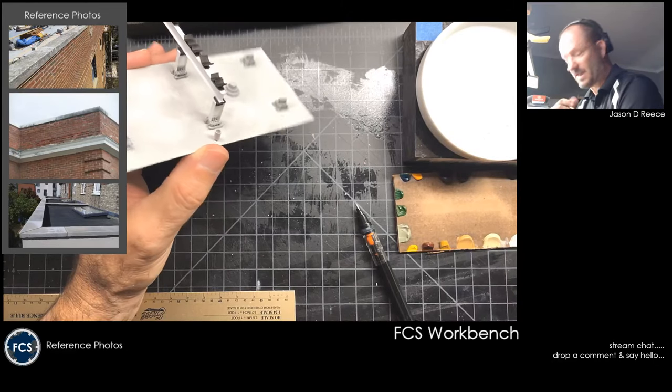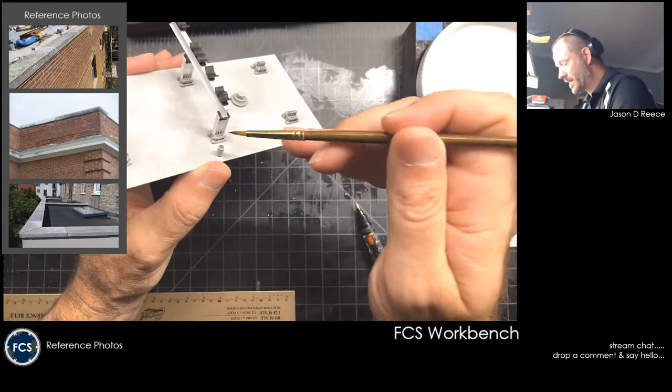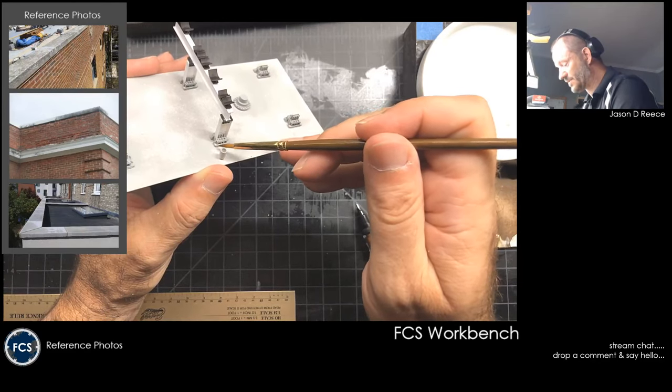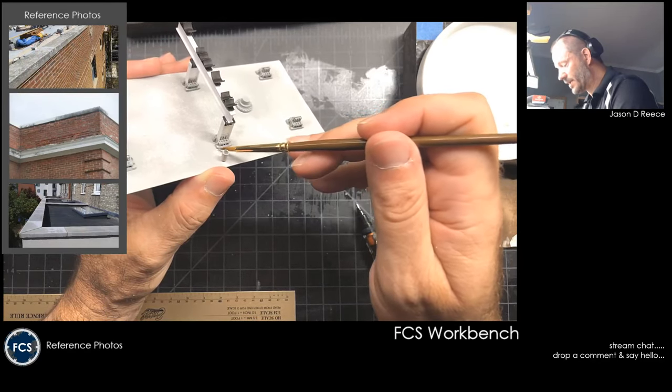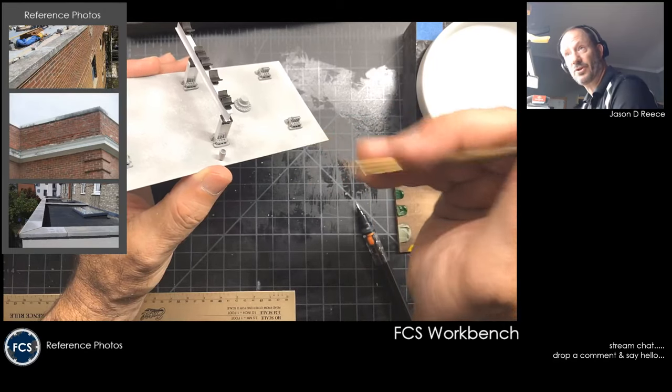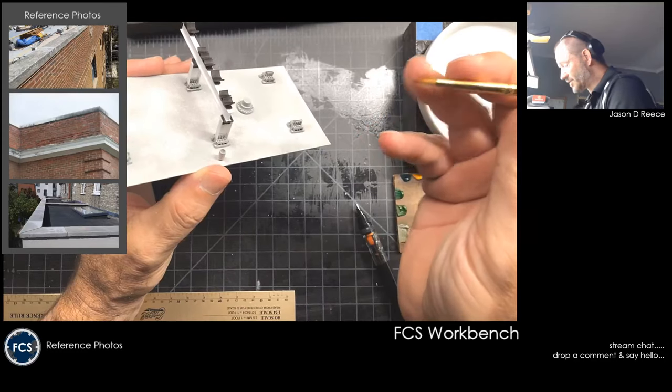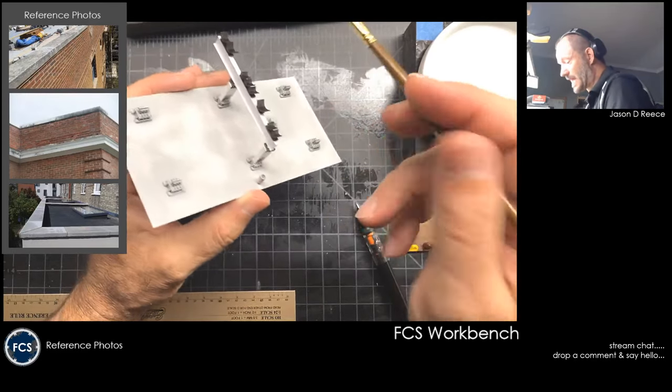But the rust is starting to seep back through. And then down here at the base of the steel plates, we can do some staining around the bases of these with some small rust splatter areas there as well. But there's just a lot to work with.